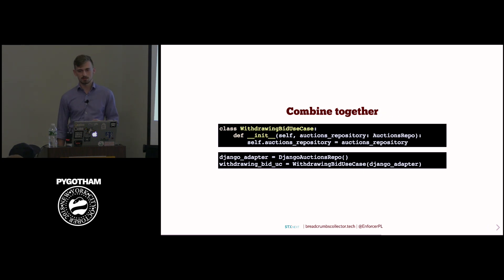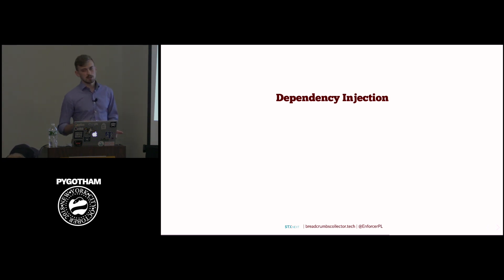But the whole point, the whole trick, is that when we want to use it in the use case, it must not know that it uses the concrete implementation. It must think, it must be convinced that this is still an abstraction. And since we have these type annotations from Python 3.5, we can easily do it. When we declare the use case, we tell it, hey, this is abstraction. So it doesn't know if it's using the concrete implementation or the abstract class. And when constructing use case, we are just putting it there. So this technique is called dependency injection.